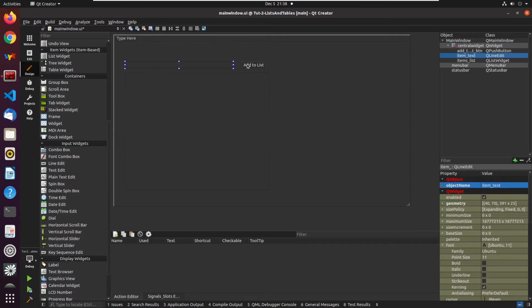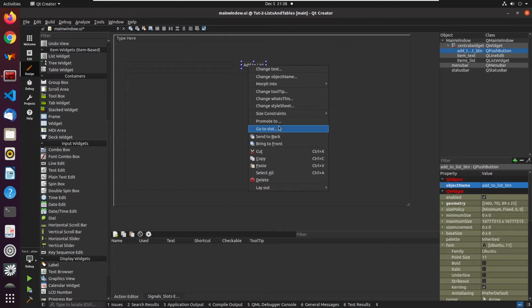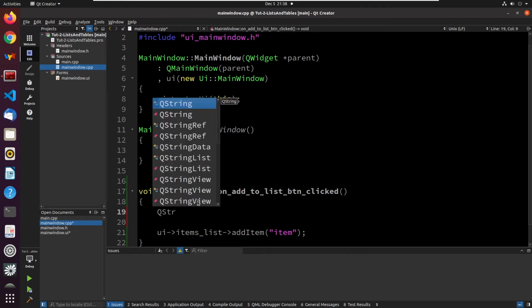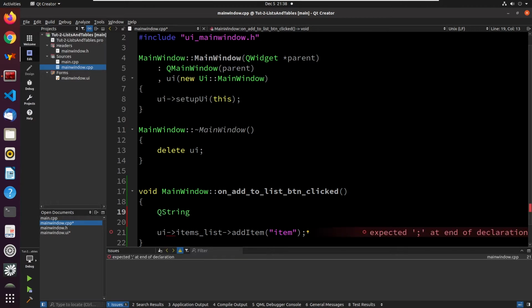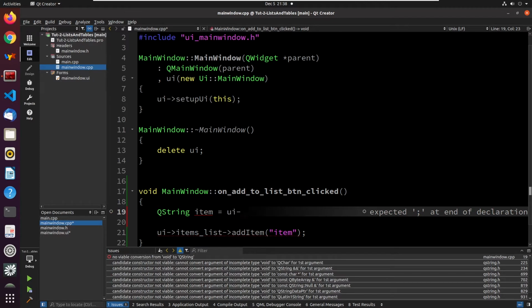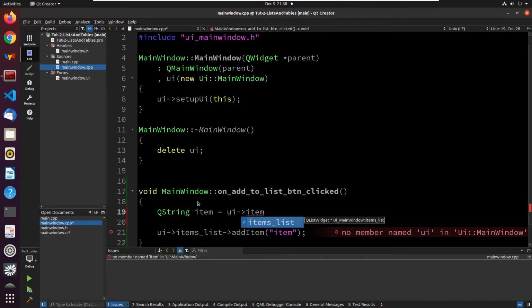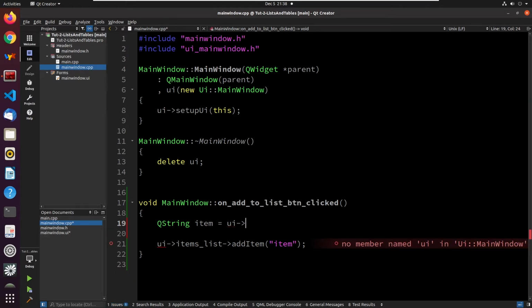And let's go back to our on-click handler here. Go to slot, clicked, OK. So we're going to want to get that text. So let's do this because we want to check some things. Let's go QString item equals ui pointer item... What did I call it? Oh, it's not going to be there because we didn't build.